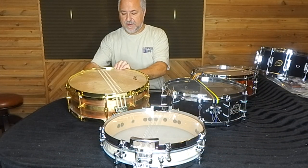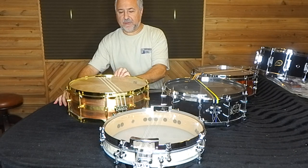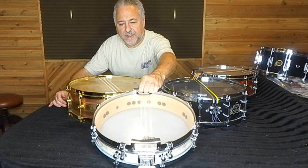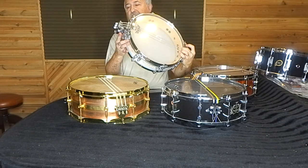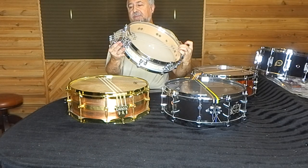And then, the last one I have here right now is this little Pancake snare, or I call it an audition snare drum, that Pearl makes. They use sort of a guitar string for this, which makes it really, really sensitive. This drum's made for auditioning, playing really soft behind the curtain, because they normally can't see you during an audition.